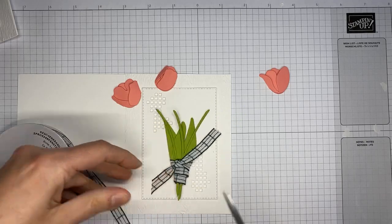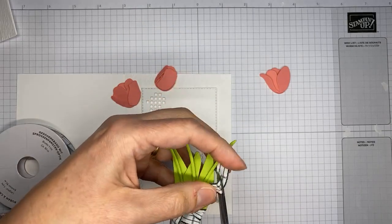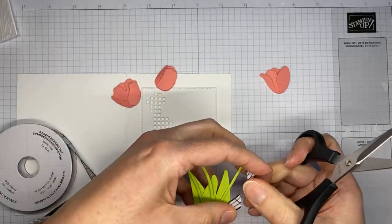And Karen, look away. I know it drives you crazy when I use this scissors. So it's what I have handy. So that's what I use, and it works.